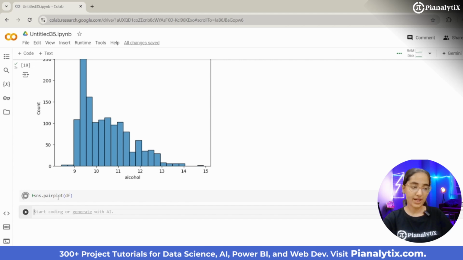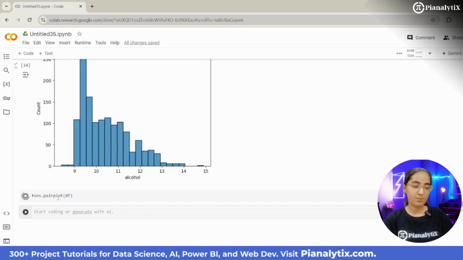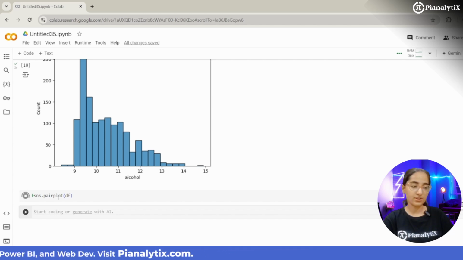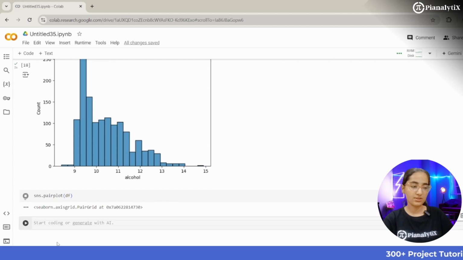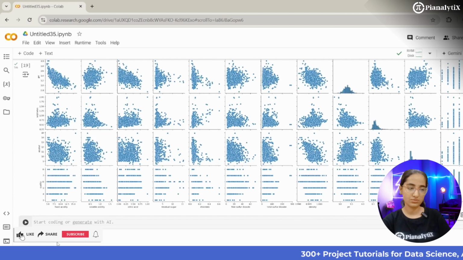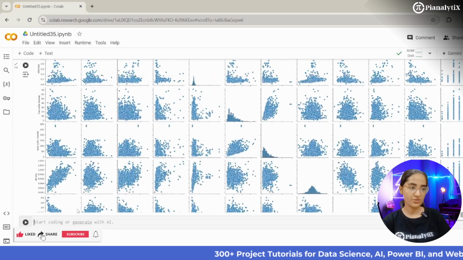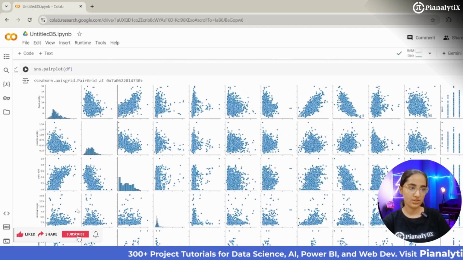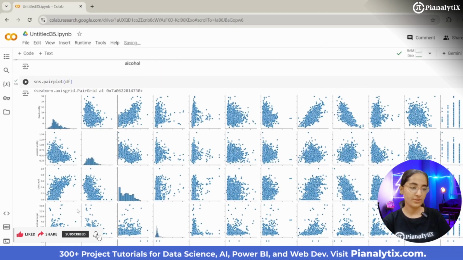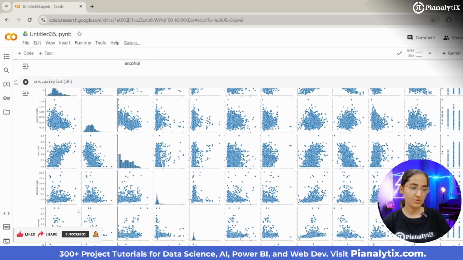It may take some time because it's plotting all the different plots. You can see the plot is drawn. It shows all the different plots between different feature values.